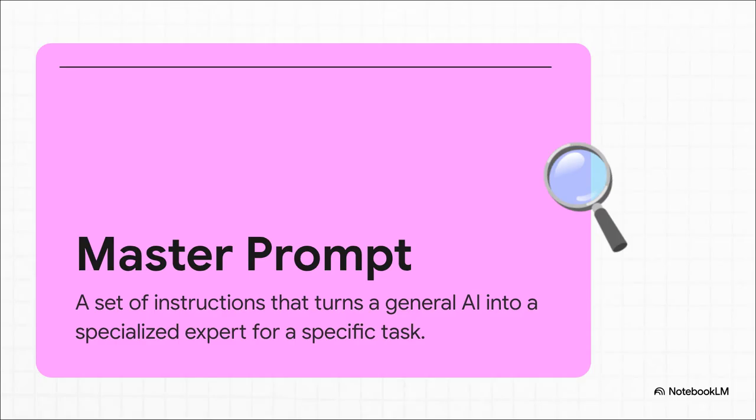Basically, it's a huge set of instructions that takes a general, do-anything AI and turns it into a super focused expert. It tells the AI exactly how to think, what to look for, and precisely how to format its answers. The whole goal is to get a repeatable, structured, high-quality analysis for any verse you throw at it.